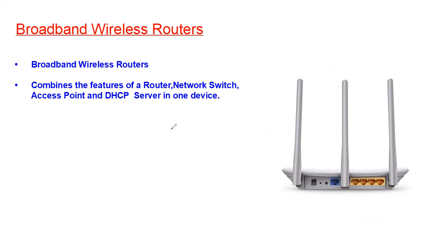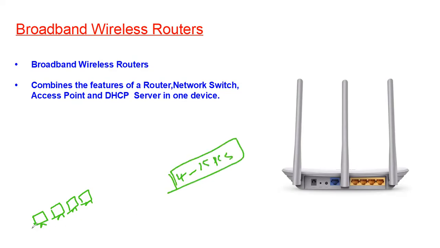Let us say you are having a small network with 4 to 15 computers. 4 to 15 devices are there. So what you have done, you have purchased one switch for this smaller network. You have purchased this switch to connect them to your LAN. Switches are used to connect the devices in your LAN. You have purchased it. Now, your second requirement is to provide the internet access.